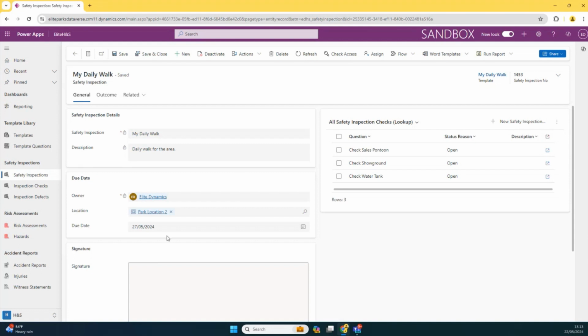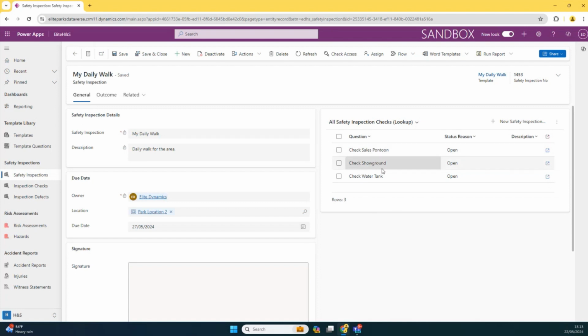So on the safety inspection, we've drilled into it. I've got my one here for my due date. We can set the automation and the push notifications. But what I can do here now is go through my individual inspections. There's multiple ways you can do this, and it's designed to work on any device. So you can go through each one and complete the details, or in this example, go through your checks and choose which one has got a defect.